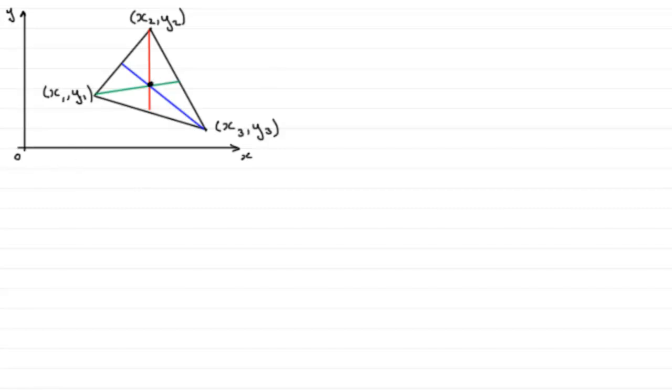the centre of mass, let's call it by the usual coordinates x bar, y bar, then x bar, y bar is always equal to the mean of the x coordinates and the y coordinates. So in other words, for x bar, it will be the sum x1 plus x2 plus x3, all divided by 3.